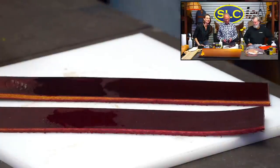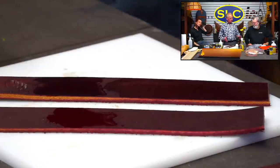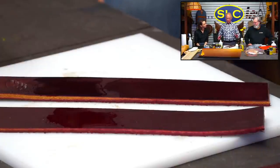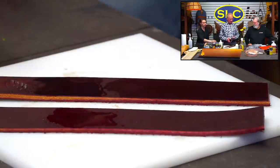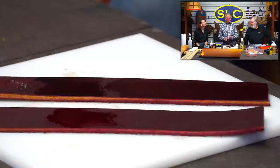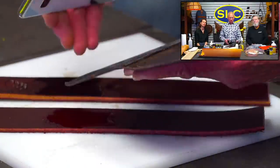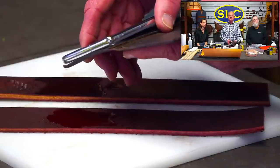All right. There are circumstances in leather work where you want to make one material stick to another. And there's a couple ways to do that. One is glue. Works pretty well if you want to stick one thing to another. But what if you want to stick your cell phone to your cell phone case?